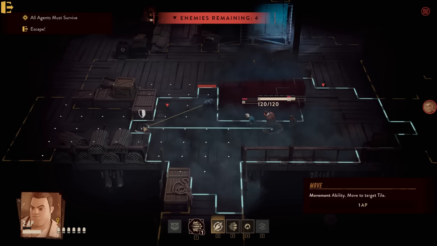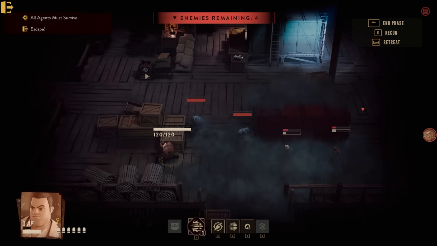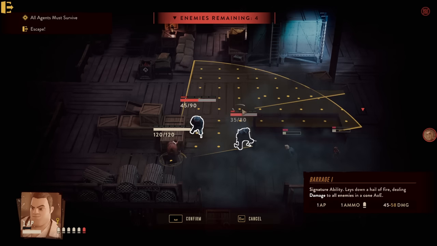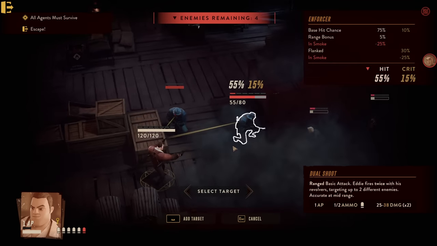Okay, Eddie will have to draw some fire. He's at full health here, and we still got the explosives. So two guards over here. Maybe now I could use barrage. Not much point saving it. But two enemies, I can probably do pretty good damage with the dual shot.